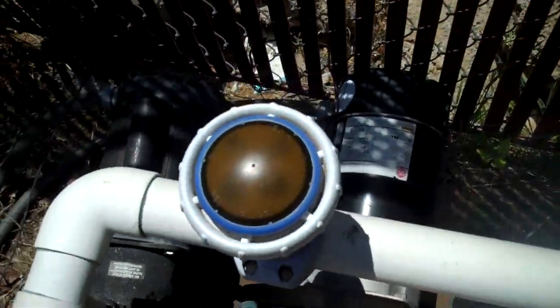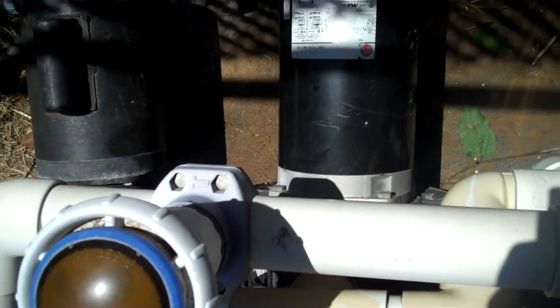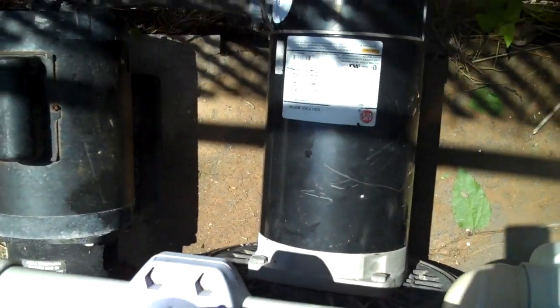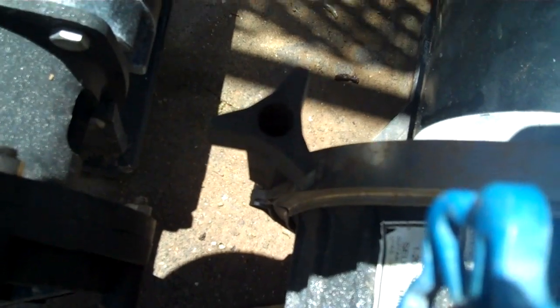Okay, so here we are. Got the pump all put back together again. We just reversed the process that we used to take it out, and we got it all back together. And one thing you want to do when you're doing this, make sure that this band around the two housings, the faceplate and the pump housing, is good and tight. And also make sure that you reattach the grounding strap. That's very important. That's a safety issue. So we've got it all back together again. We're going to fire it back up and see if we fix the leak.